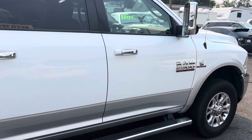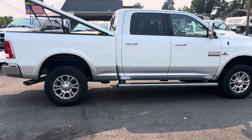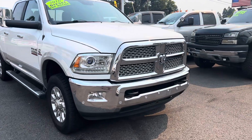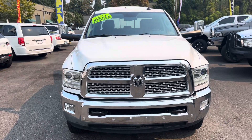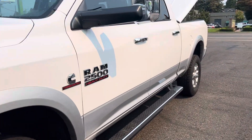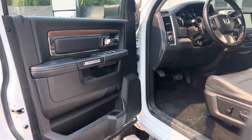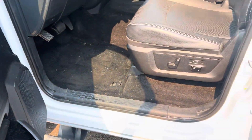We really have this priced to sell. We're going to be strictly dealing in newer diesel trucks here in the future — we're in the process of blowing out all of our non-diesel, so just keep an eye out. It's going to take about a month or so to transition. We'll be changing locations here soon as well. With 85,000 miles, I think we have it listed at $41,000, which is about two or three grand back of where it should be priced, so whoever comes and scoops this up is getting a really good deal.